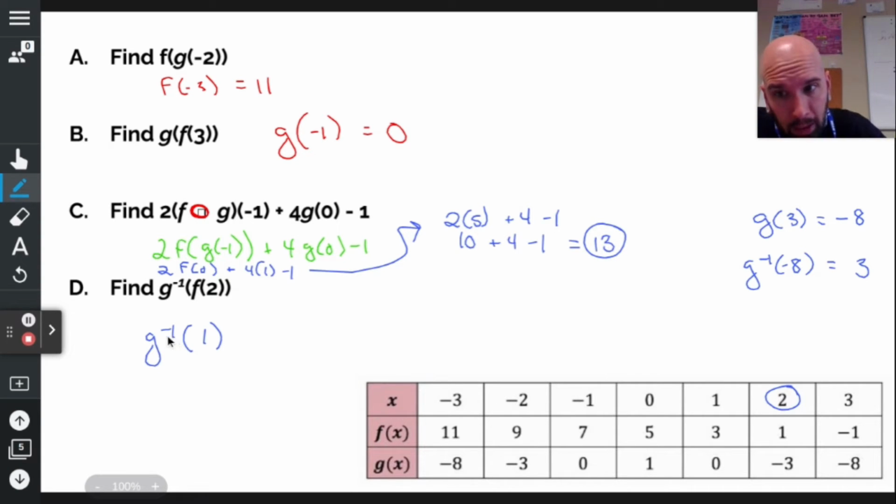So similarly, G inverse of 1 means I go in reverse. A regular one, I go in reverse. So I go to G, I go to where regular 1 is, and I get 0. Which means if I do G of 0, I get 1, and this is just the inverse, which means the reverse way of doing things, because the inverse is just a reflection over the x equals y axis. You know this.